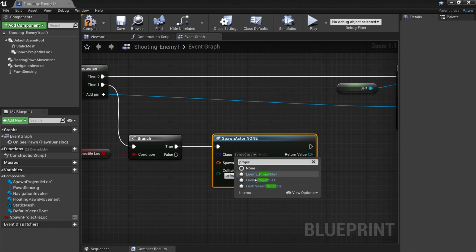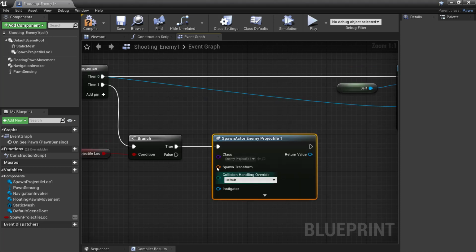We should have first-person projectile. I actually have 2 of them, called projectile and projectile 1. So I'm going to go with the one without the 1, because I think that's the one that's actually part of this. So anyways, you will only see the projectile for the first-person character and the one that you created. In my case, I had 2 because I've already done an example of this.